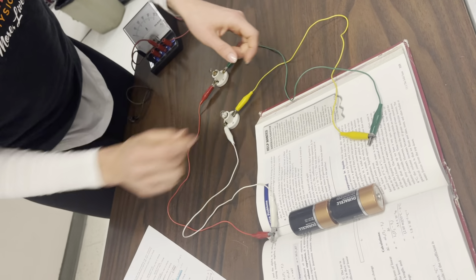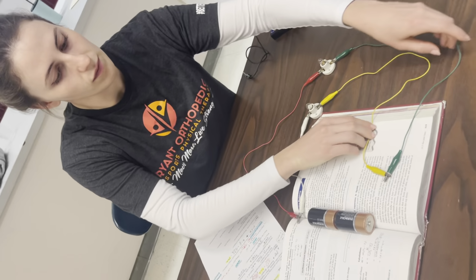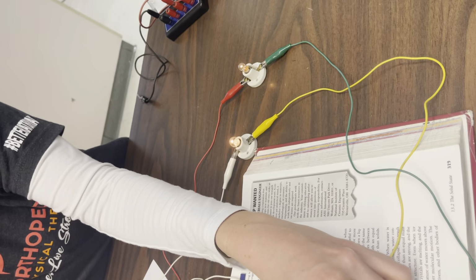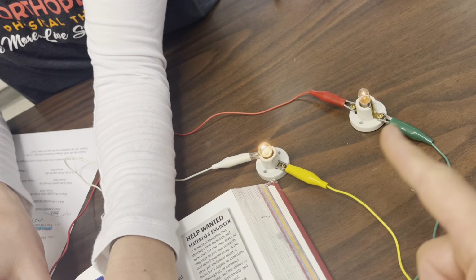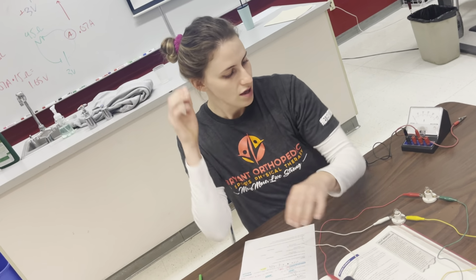Let's see what happens. Voila. Oh, and you know what? They both turned on this time. And the round one is brighter, and the oblong one is dimmer. It sure is.